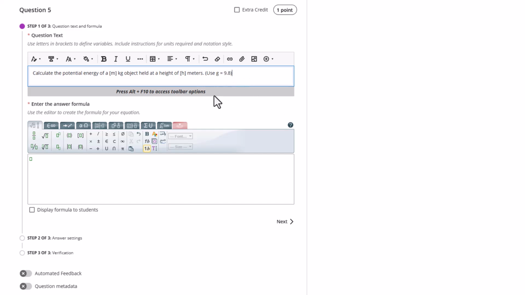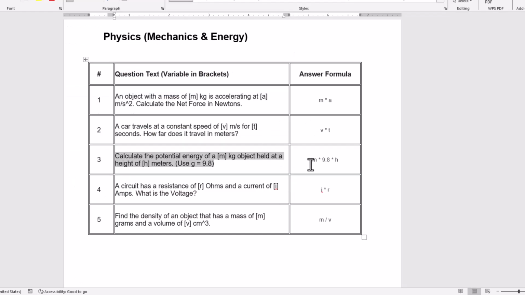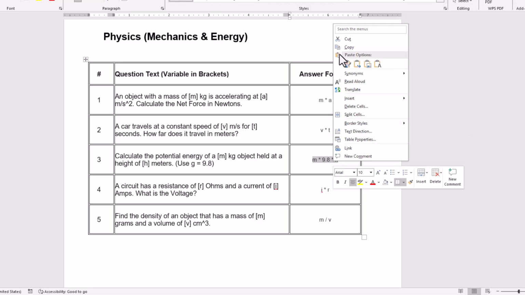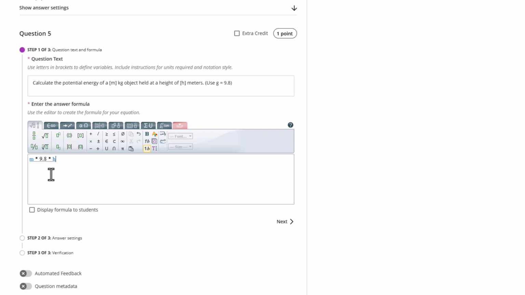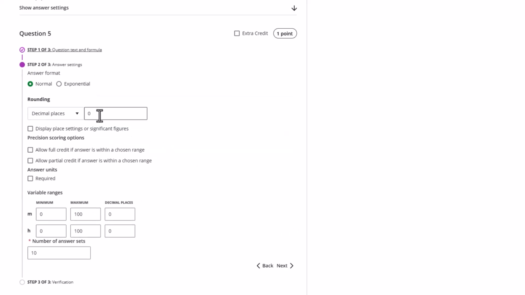Now the formula here we have is m into 9.8 into h, right? So let's go to the next step. Once again, we can just put this one as 1 so that our answers are displayed in decimal.